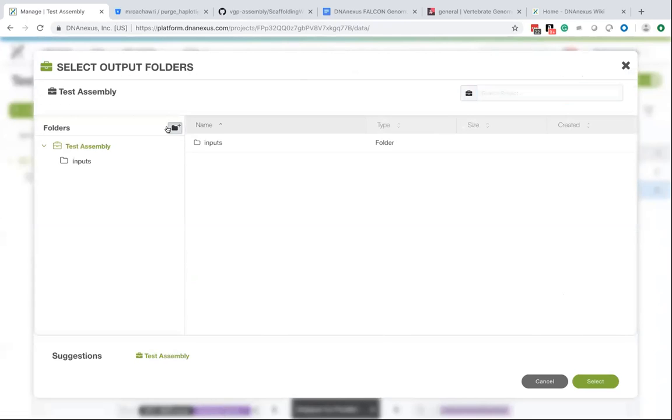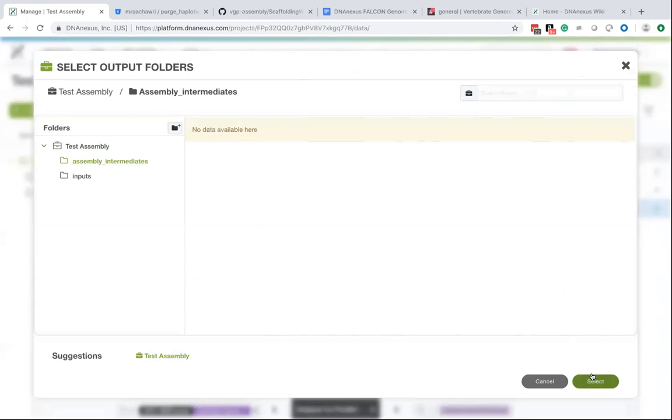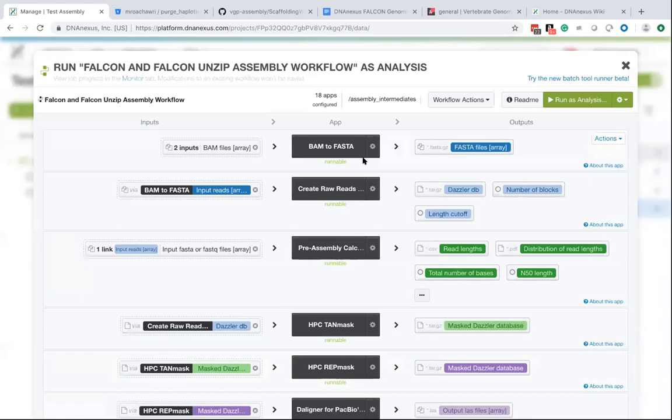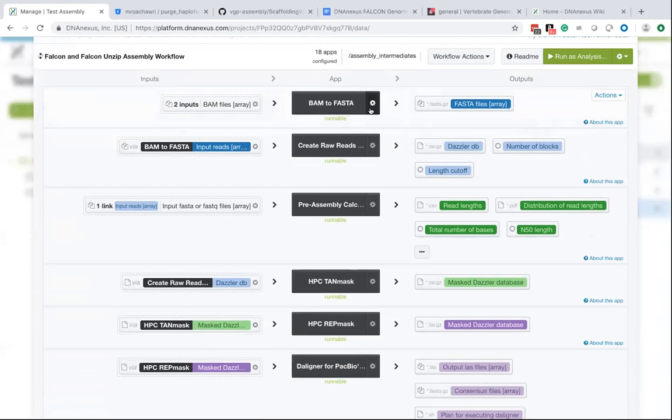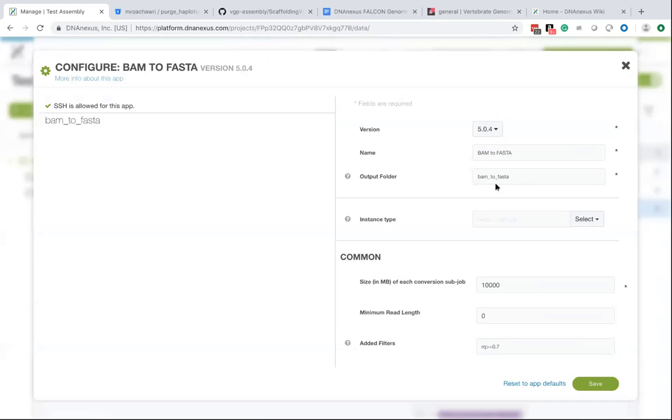So I can create a folder here, that's my assembly intermediates folder, and then select that as my output folder. If you open one of the app settings, you'll see they also have an output folder configured, so that will be a subfolder of the folder I just specified.